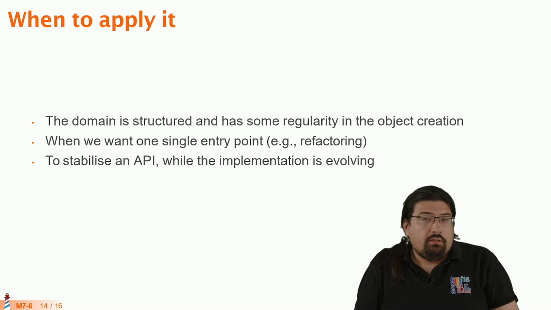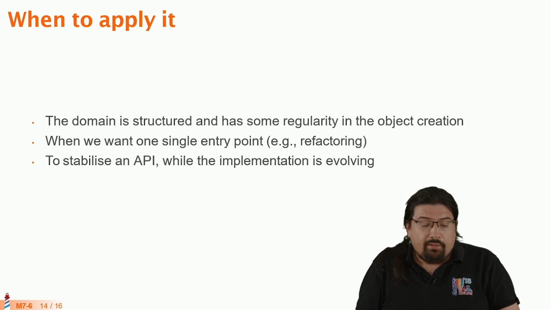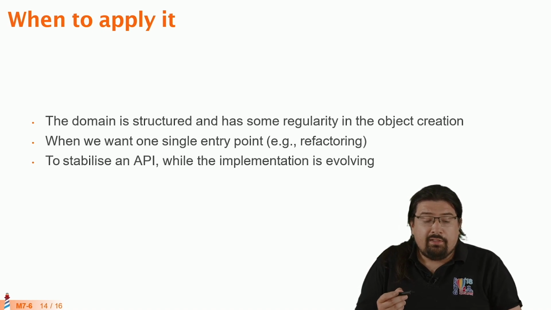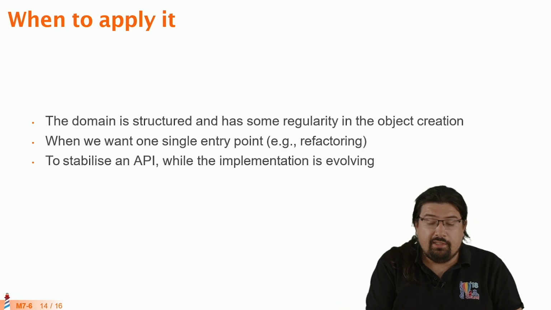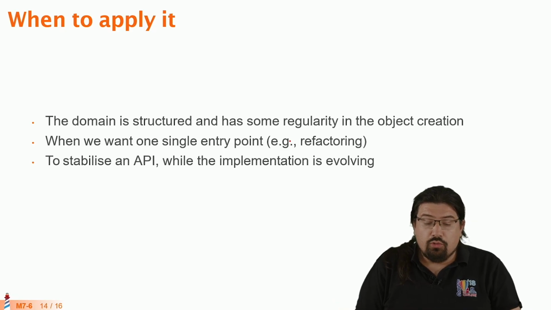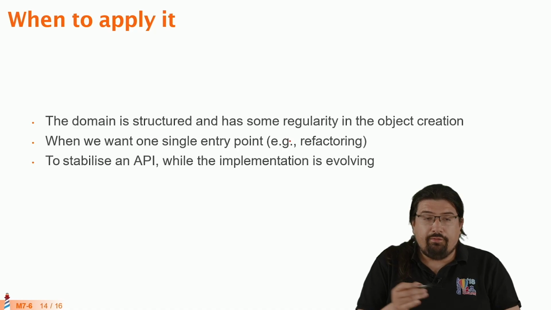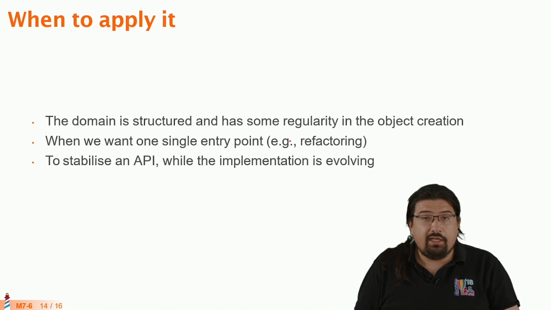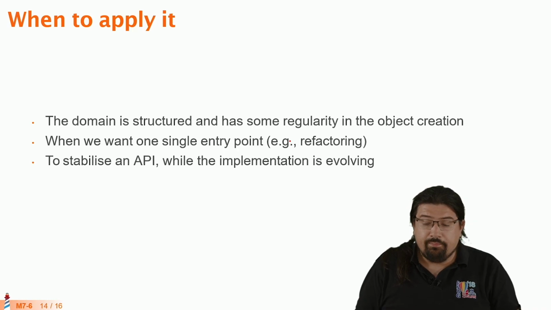When to apply the builder design pattern? We want to apply the builder design pattern when we have some kind of regular object creation. We have some regularity in the object creation, and we want to use it in different places of our application, or we have different users of it. For example, in the Seaside example, we will have many applications generating HTML using the builder. So we want to use a builder to hide the complexity.